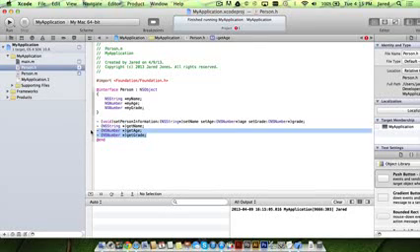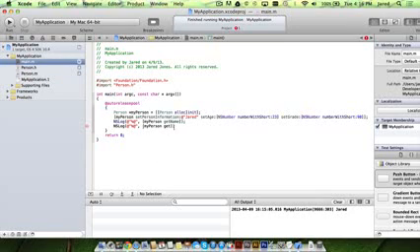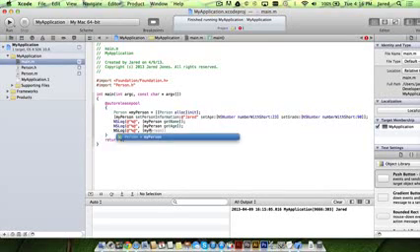We need to implement these. I'm going to copy these two, go over to implementation, get rid of these semicolons, return my age, return my grade. All right, now if I go back over to main, I can type get age, whoops, and I can do the same thing with the grade. Now I'll get Jared, I'll get 23, and I'll get 90.